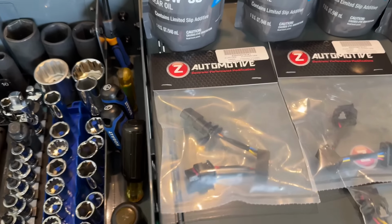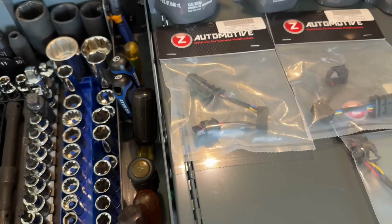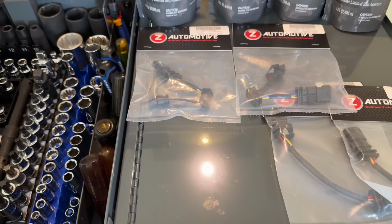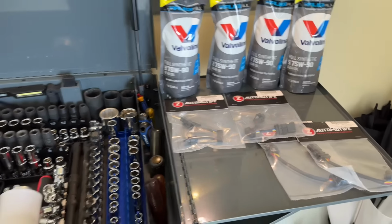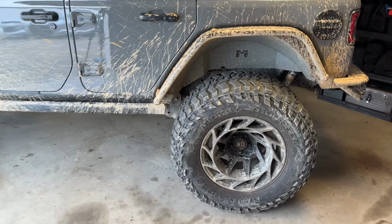The Z Locker OEM solves the problem by bypassing the problematic sensor. It allows the locker to operate without the position sensor, yet provides the proper feedback to the Jeep's computer to keep the system operational without any error warnings. The installation is supposed to be pretty simple, so let's go ahead and jump to it and see if we can get these lockers working again.